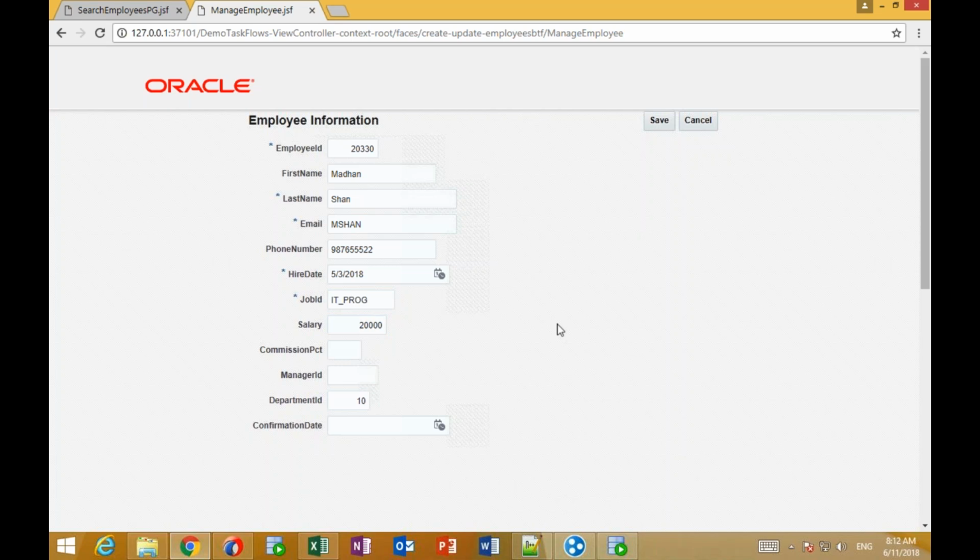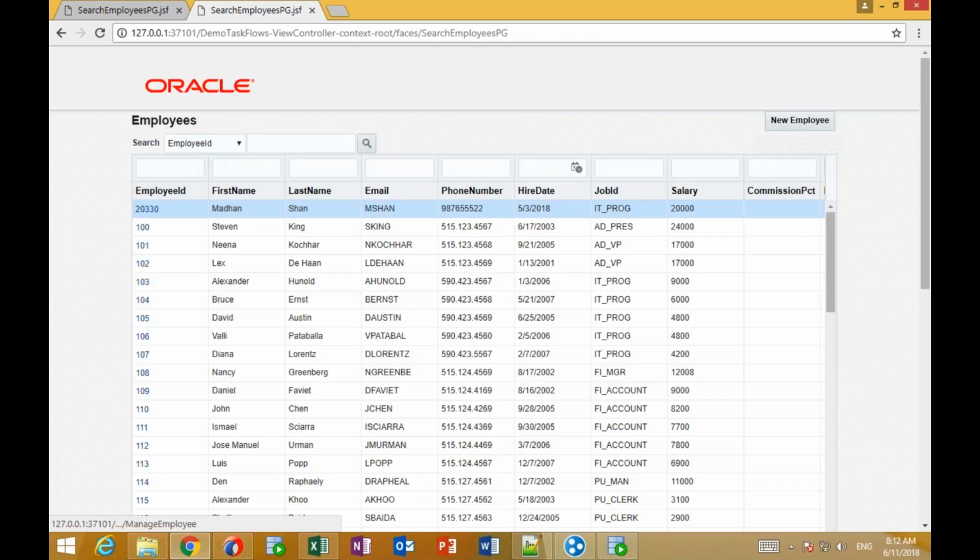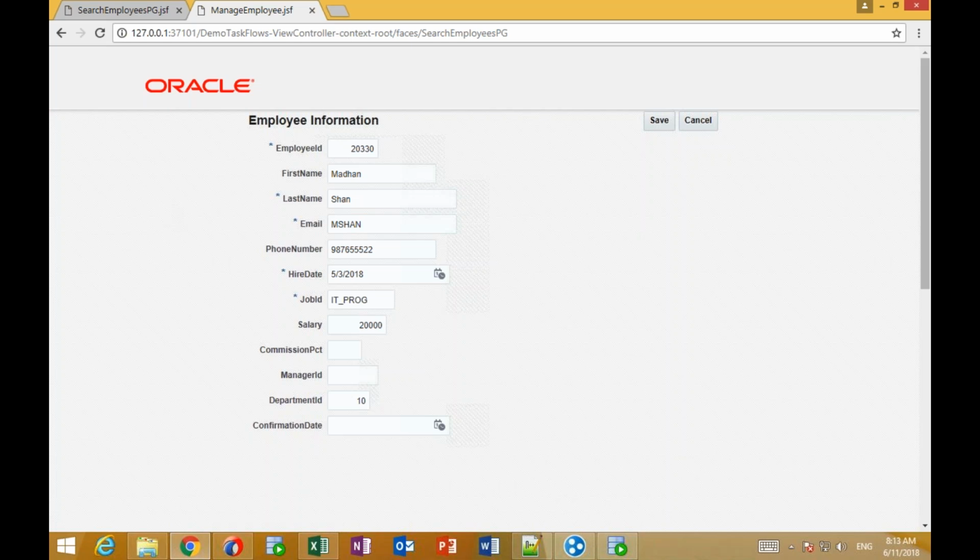Okay, for all these things, I'm manually populating. Slowly, what we will do is add a list of values and conditions like hire confirmation date cannot be before the hire date. All those validations we will do one by one. Just created this record. The IDs can be generated from the sequence also. Yes, all those things we will do one by one. That's why we create the template part in the beginning, and slowly we will add these features.